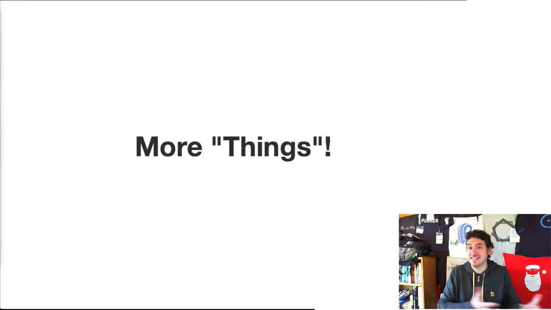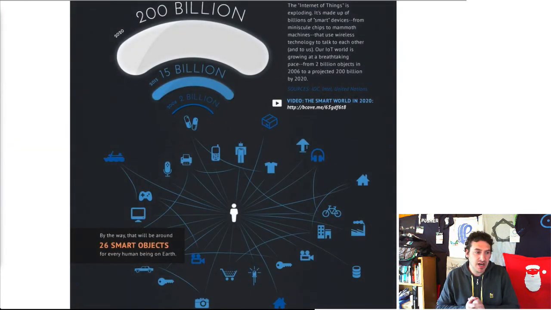We're obviously going to have more things connected to this network, which is why we need these solutions. We need the network to be upgraded to deal with this sort of stuff. So this study by IDC, which I think is part of Intel, they say we're around 15 billion devices in 2015. By 2020, they say that there will be 200 billion devices connected. Now that's 26 smart objects, as it says, per person, which is crazy, but not all that surprising if you think about the home, if you think about devices you carry on you, maybe multiple devices, if you think about our laptops and so on.